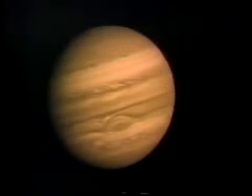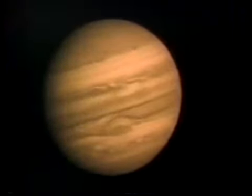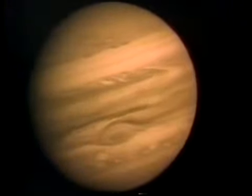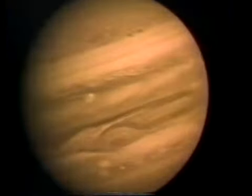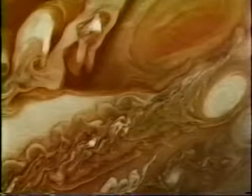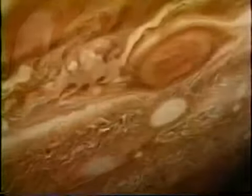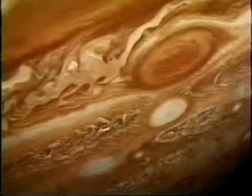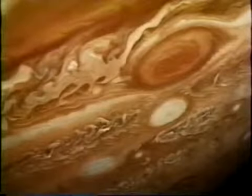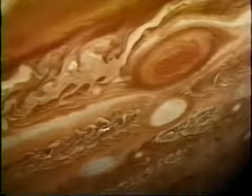This is a planet in motion, rotating once every 10 hours. It's ringed by alternating bands of jet stream winds, traveling in opposite directions. Eddies are stirred up between the opposing wind currents in a swirl of abstract art. Jupiter is colored in reds, browns, whites, and blues from clouds of frozen ammonia and ice at different altitudes.